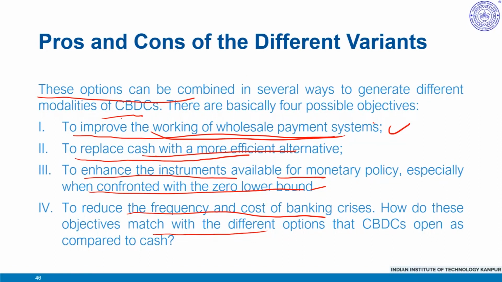Next, if authorities want to enhance the instruments of monetary policy, then in particular in the proximity of the zero lower bound, they would introduce a CBDC that is universal, anonymous, and yield bearing. It should be universal because you want to reach the public and ultimately replace the banknotes in the hands of the population. Yield bearing because you want to exploit the opportunity that digital money provides of carrying interest rates, either positive or negative. And anonymous also for similarity with cash, although it could be identified too, but for reasons of clarity of different models, this option is reserved for the next variant. As mentioned here, interest rates may be positive or negative. Historically, the positive interest rates are much more frequent than the latter, but the objective of this proposal being overcoming the problems of zero lower bound or close to zero, the proponents are rather thinking of negative rate situations.